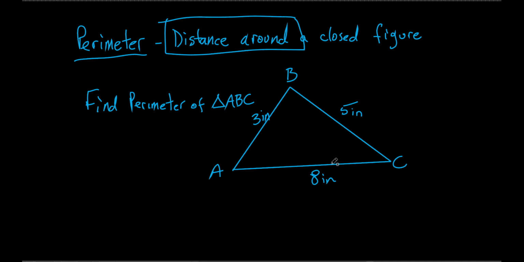And they give you this. It's in the book, it's in the homework or whatever. So what would you do? How would you find the perimeter of it? Add them all up. That's right. If you want to find the distance around the thing, let's say you were going to walk around it and you started here.